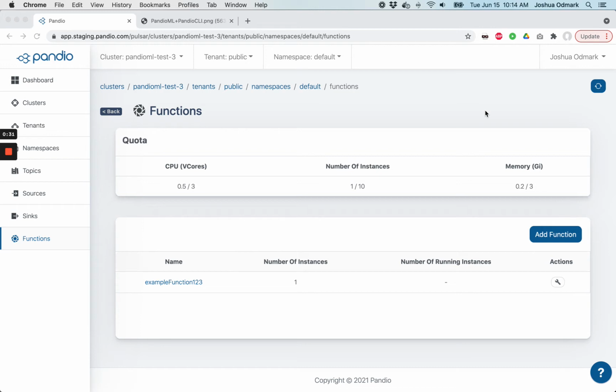This is important because you can use PandioML to create pipelines, but then what? What do you do with that pipeline? You might have something that has predictive capabilities locally on your computer, but now you need to turn that into production or externalize that in some way. That can be to give to internal members of your team. That can be to turn it into a microservice so that it can be used cross departments at your company. Or it can be a microservice that is offered to third parties or external consumers or customers of your company.